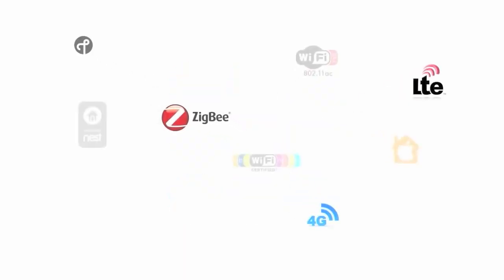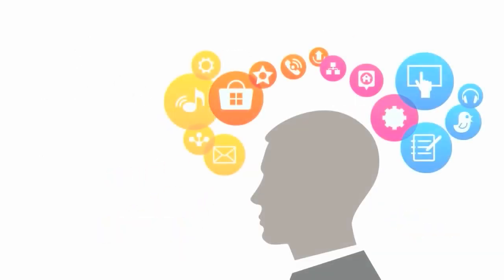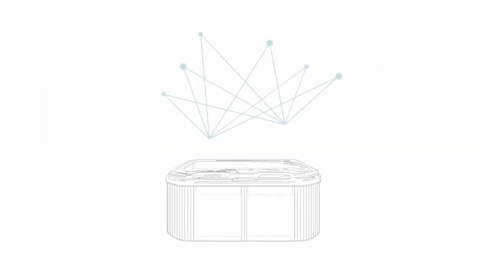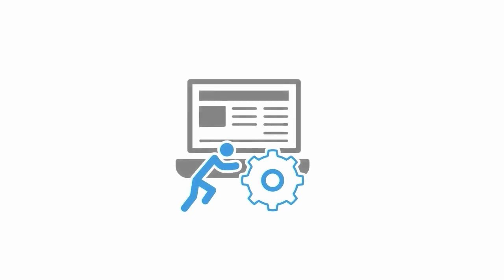How do you keep up with all the network protocol updates so your apps and your equipment remain compatible and relevant? For the end user, it is easy to get lost in a large clutter of setups and configurations. To connect his spa to the internet, a spa owner needs a solution coming with the simplest of setups possible. Nobody wants to refer to manuals or call an IT specialist anymore. Our solution? The new in.touch 2.